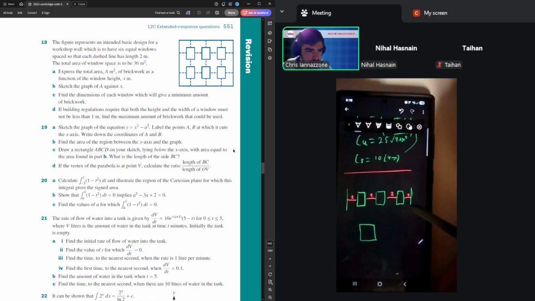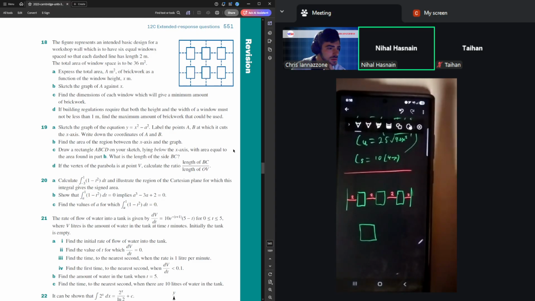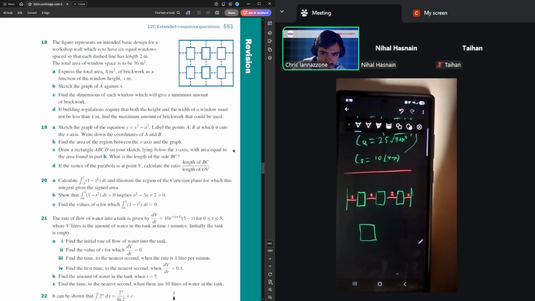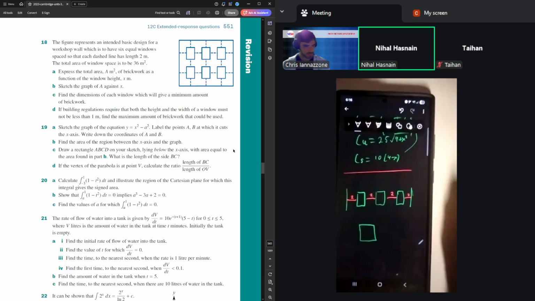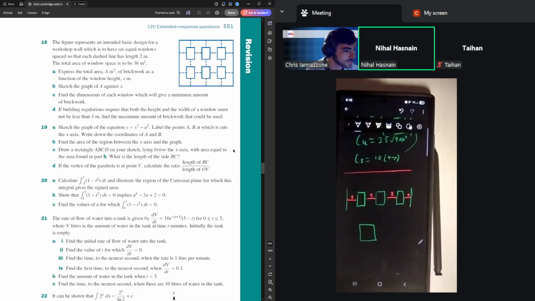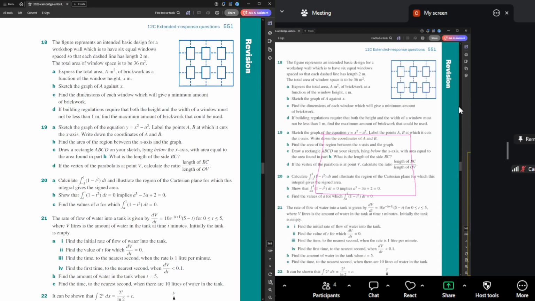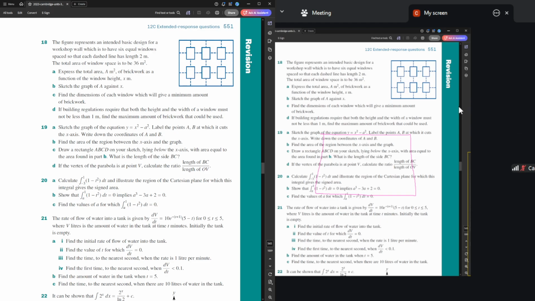some box. Where'd you get the 1.5? Can I use the annotate tool? Yeah, go ahead. Okay, so what I mean is, that's like the window area, and that's if we imagine it all together. So if they're all just sort of bunched up, this part will be 1.5, and this will be 2.